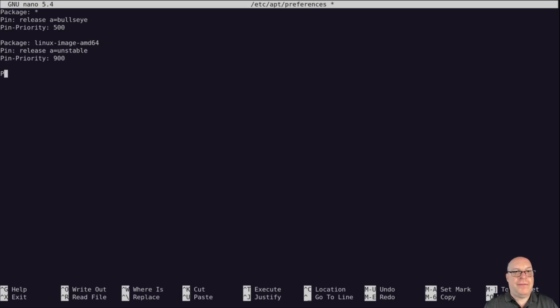Then finally, I want to do a Package: asterisk. And we'll do Pin: release a=unstable. And the pin priority should be very low, because we don't want any other unstable packages creeping into our system in the future with updates, et cetera.